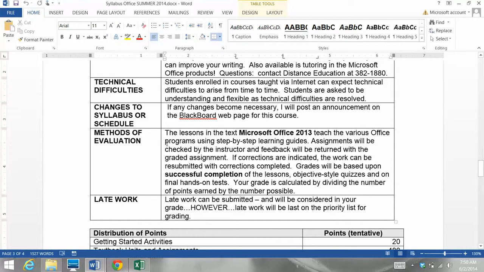Alright, just my little special note about late work. I know that most instructors are pretty hell-bent on things being on time, and it's not that I don't want you to work on time, but I want you to know that you are not penalized for turning in your work past a deadline. Now that is within reason. When we get to the very end, I can't accept things past the last date to turn things in. We'll talk about that when I show you the schedule.